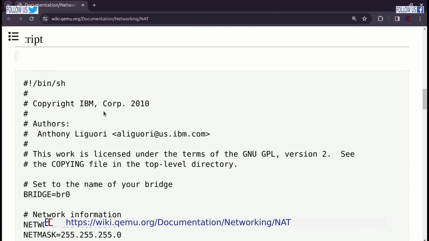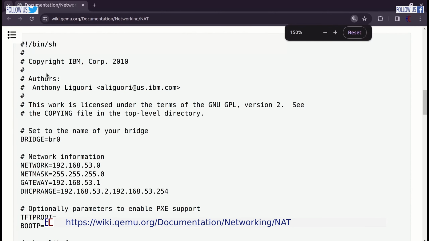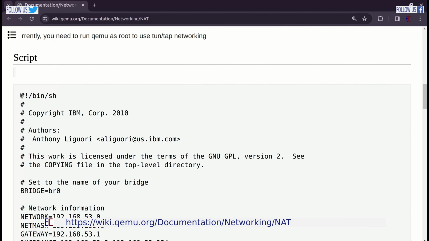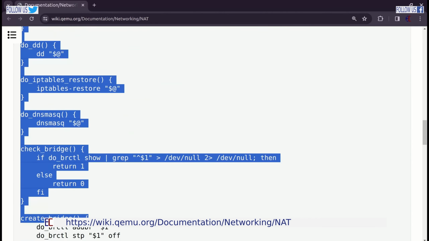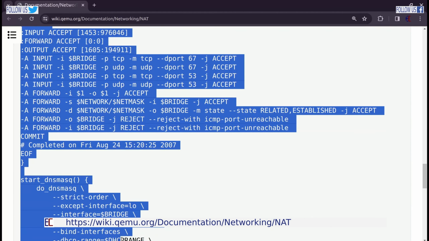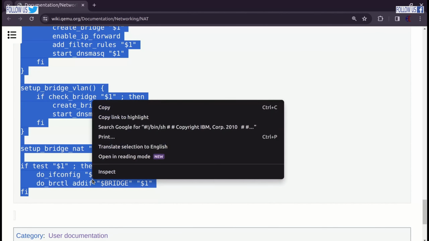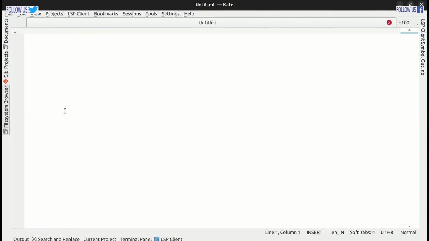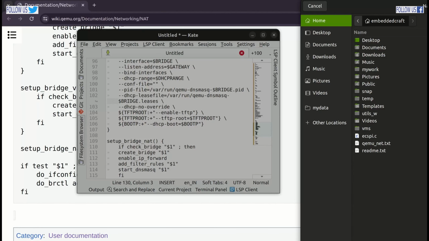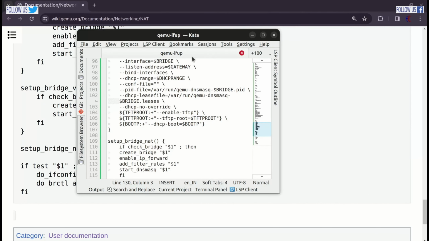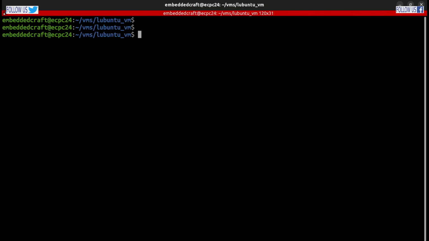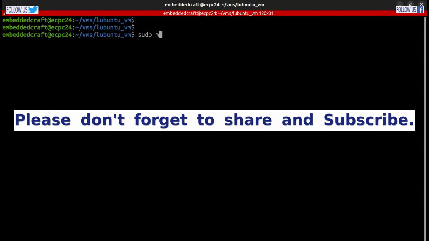Copy the content from this section and create a file. We need to place QEMU-IFUP file into etc directory.